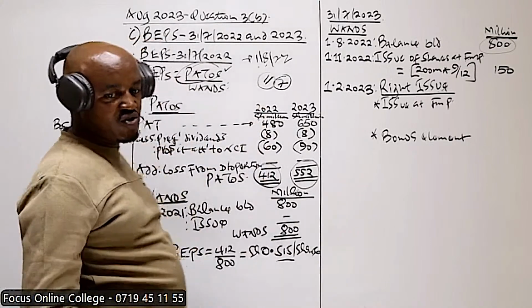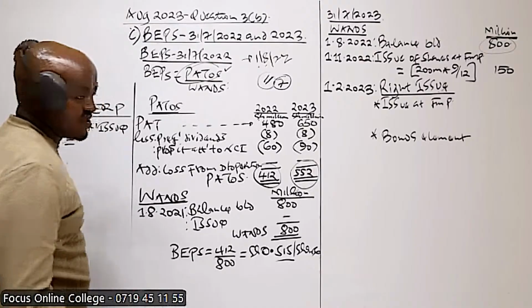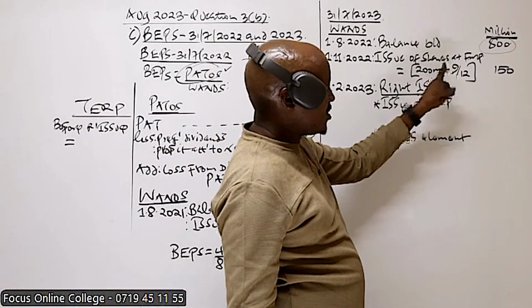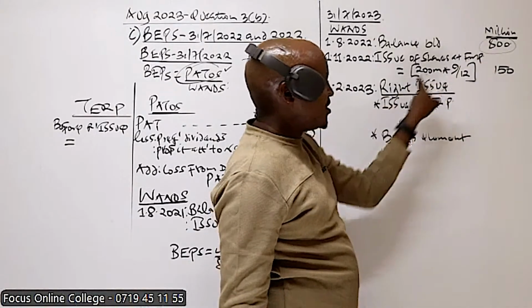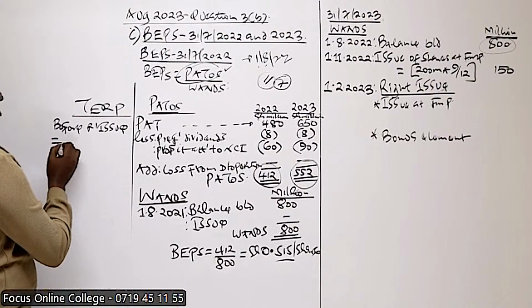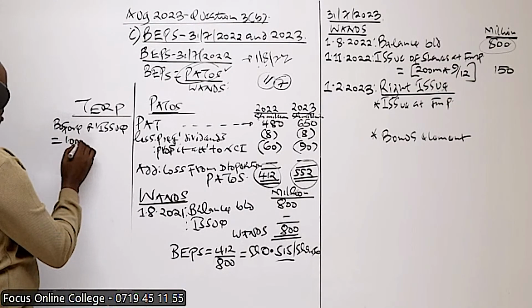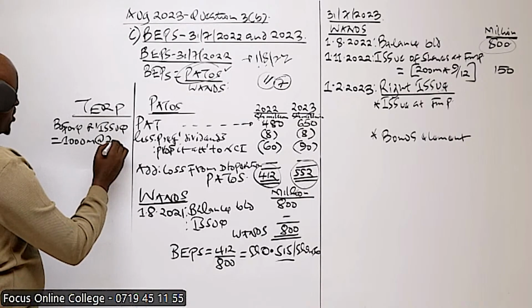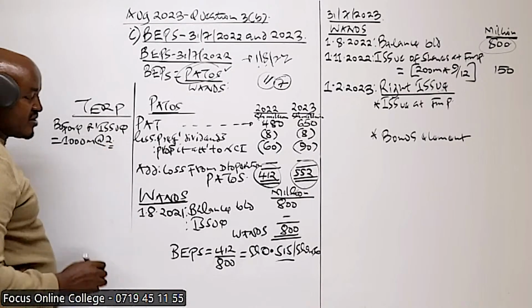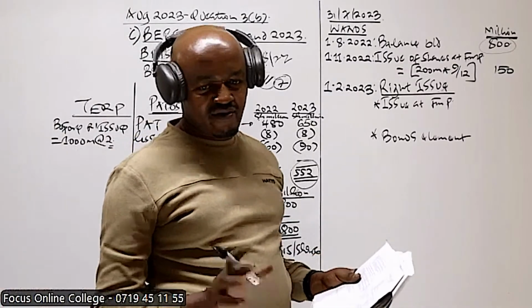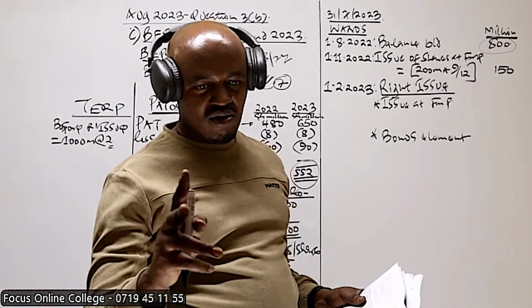Because these shares, remember, they have already been multiplied with the proportion of time. The actual shares issued were 200. So you take this plus this. So the shares which were issued before the rights issue zilikuwa 1,000. And what was their market price per share? The market price per share, we have it in note number 2. So the market price per share before the rights issue was 2 shillings.